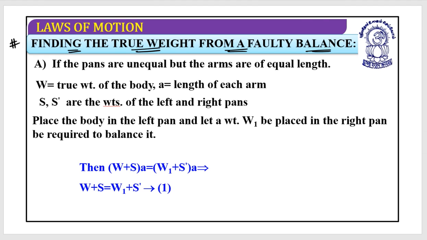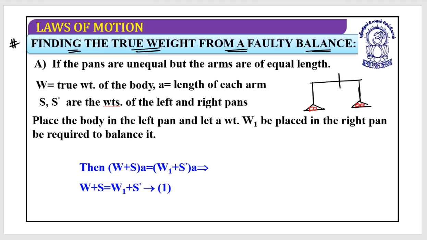It is the situation when you are using a balance system. That means you are going to use a system like this. This is the container, and at one side you are going to put an object whose mass, or technically whose weight, is required, and on the other end, let's suppose this is the pan where the object has been placed, and this is the place where I'm going to put my standard weights, so that I can measure it and know that this object is of this much weight.